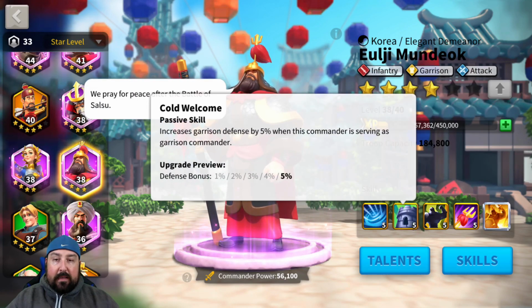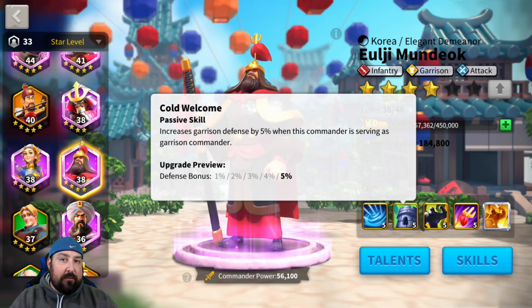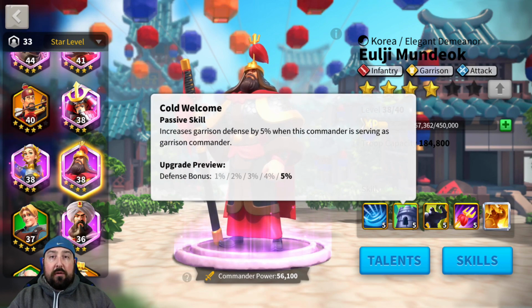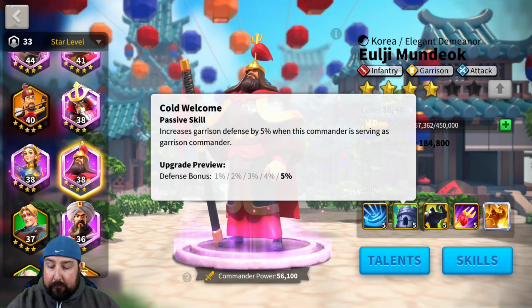Okay, the second one's our garrison skill, and again, a defense bonus is really nice for infantry. If you're gearing your whole civilization, all of your troops, all of your armies towards infantry, this will help, because the more infantry you have in your garrison, the more this will apply, and that will also give you bigger and better defense. And defense is really what it's all about when you're talking about garrison. You want a combination of defense and nuke, and that's actually what Eulji does really well. He has a good nuke on the first skill and a good defense buff for garrison on the second skill.